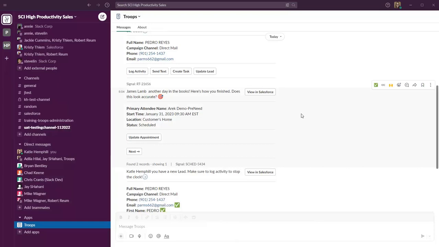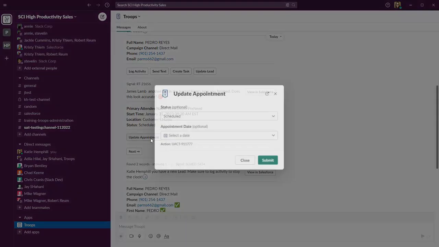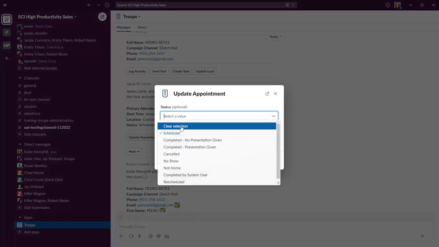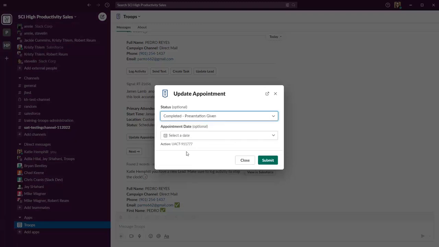If you have more than one, you can click the Next button to see the various records. If you need to update an appointment, you can do so from the Update Appointment action button. This will prompt you to a screen to update the status of your appointment.